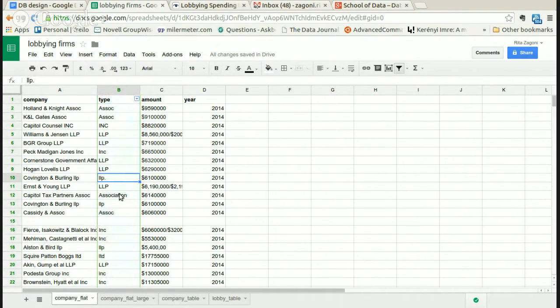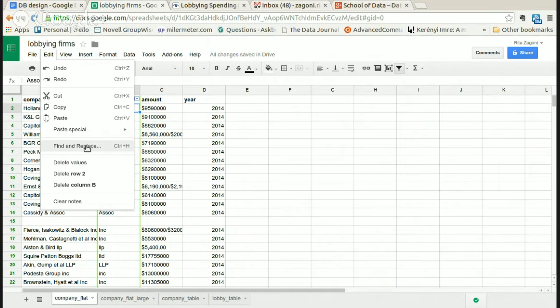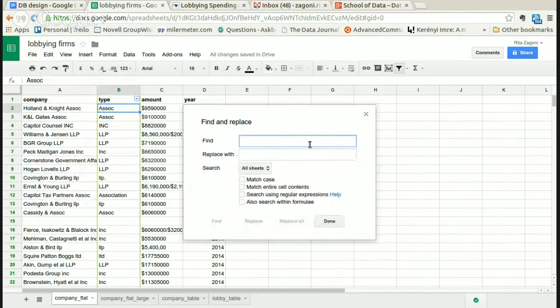For example, I would like to use the abbreviated form and get rid of the full one. So I do find and replace, and I would like to find this one and replace it with this one in the sheet.